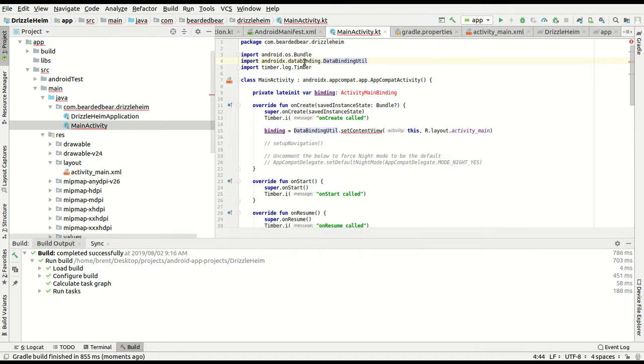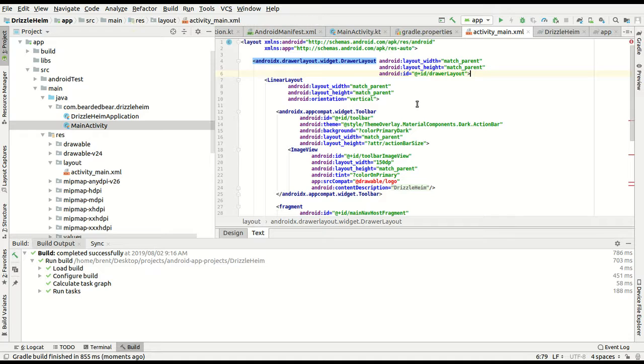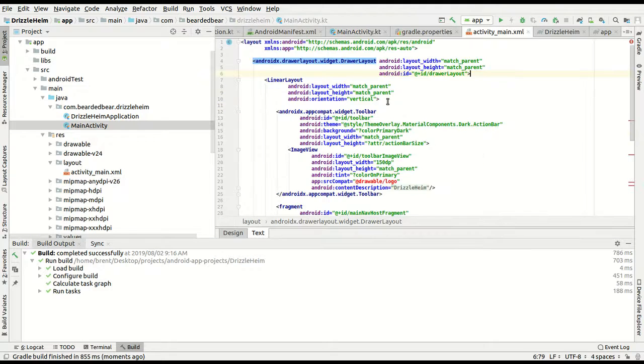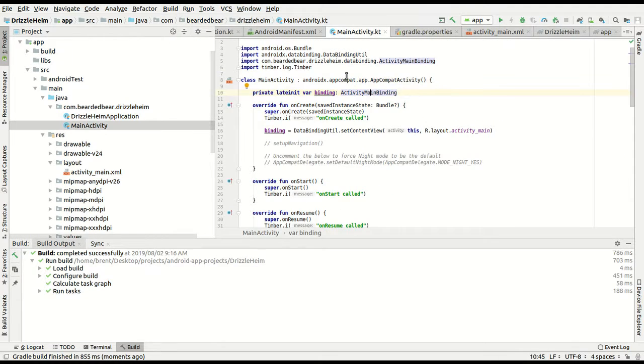And now once you've done that, you can see this error around the import has disappeared, but activity main binding still shows as red. And this is something you just need to know: you can import this now, but before you could actually import it, you need to generate that file by building it. So that's what I did while this was paused. You actually have to build the project, and then once you build the project, it generates this file for you. And that's why when I clicked on it, it went into activity main XML like that. It's not a class that I've created. It's not something you'll create. It's just something that you specify your bindings in your XML file, and then once you've done that, you build it.